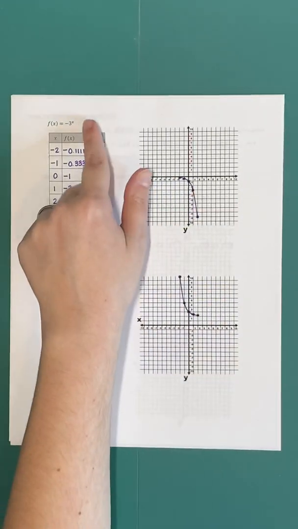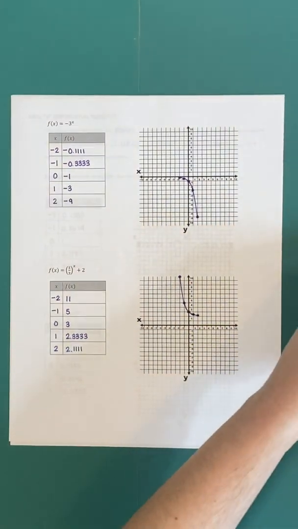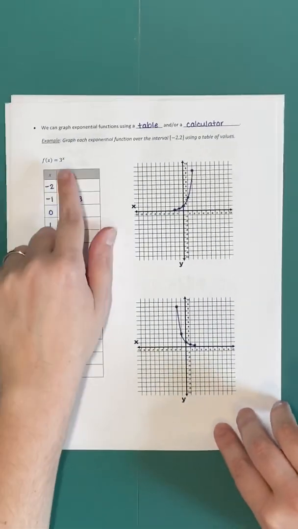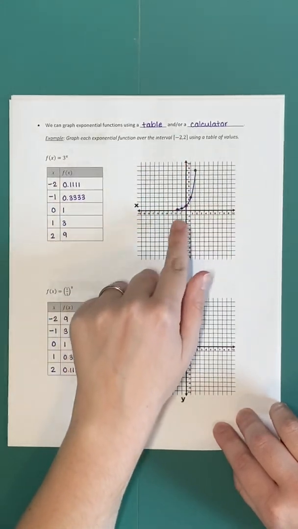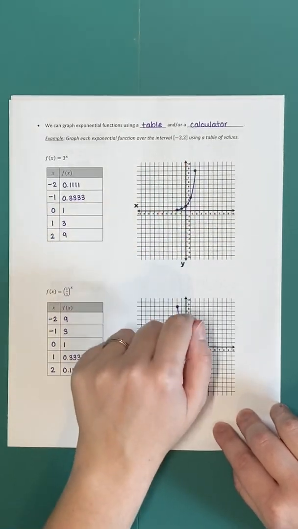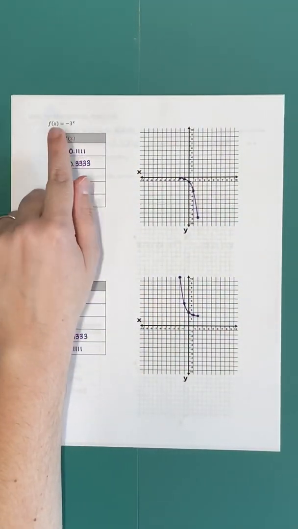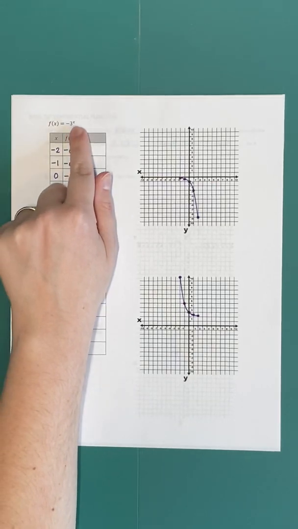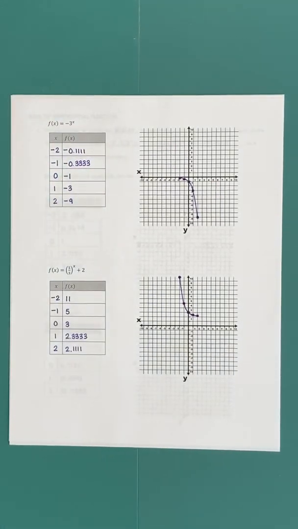So what happens for this particular function versus another function? Well, what is this related to? It's related based on the base. So in this case, the base is 3. So we're comparing it to 3 to the x. Think of this in a sense as the parent function. All of the points we have here, we can think of those as starting points for this particular function. So this function takes 3 to the x power, and then it multiplies that whole thing by a negative.